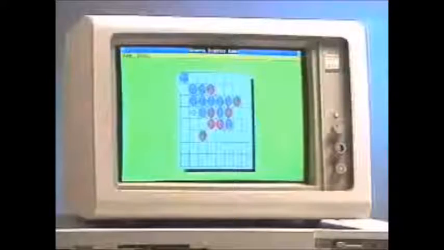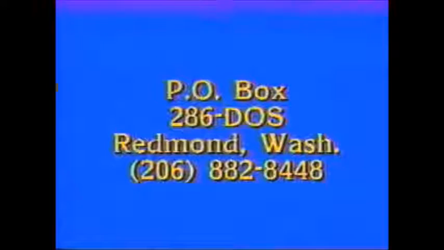And listen to what else you get at no extra charge. The MS-DOS Executive, an appointment calendar, a card file, a notepad, a clock, a control panel, a terminal, a print spooler, a RAM driver, and can you believe it? Reversi! That's right! All these features and Reversi, all for just, how much did you guess? 500? 1,000? Even more? No, it's just $99! It's an incredible value, but it's true! It's Windows from Microsoft! Order today! P.O. Box 286 DOS, except in Nebraska.